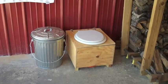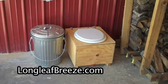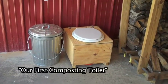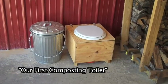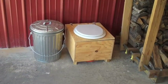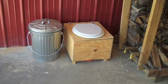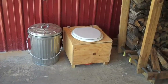This is our first composting toilet at Longleaf Breeze. I fully expect that we will replace it with models that are prettier, more refined, whose joints fit better, but for now this gets us into the game of composting toilets and seems like a good start. Let's look at it piece by piece.